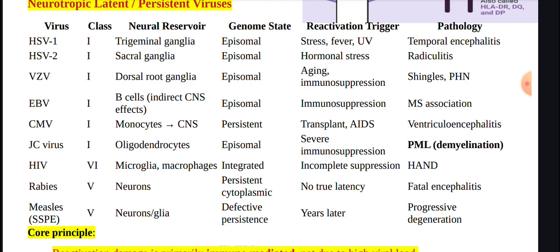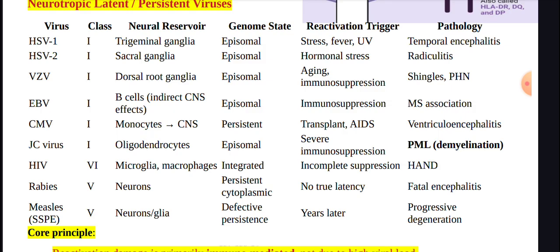This leads to what's called HIV-associated neurocognitive disorder. And it's a huge problem because even if antiviral drugs clear the virus from the blood, the brain remains a sanctuary site. Many of those drugs can't cross the blood-brain barrier effectively to get to those infected microglia. And then there is the absolutely horror story, rabies. Rabies is unique.